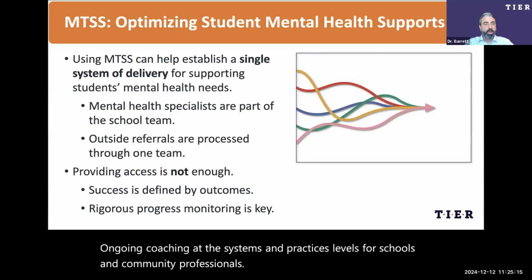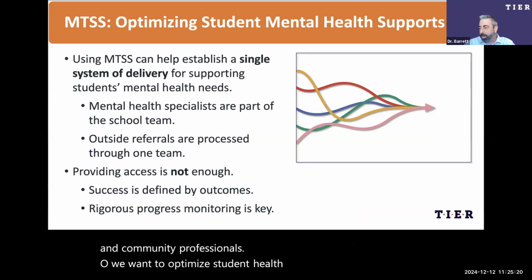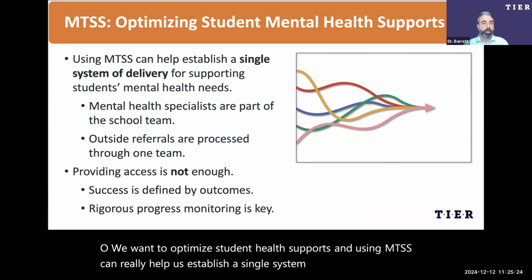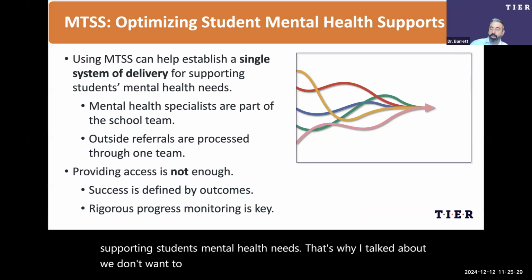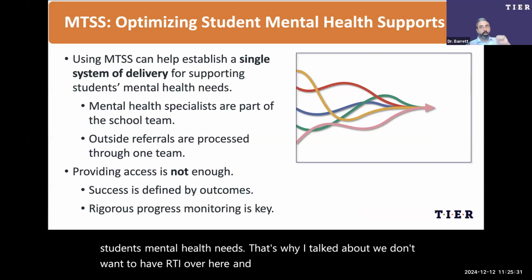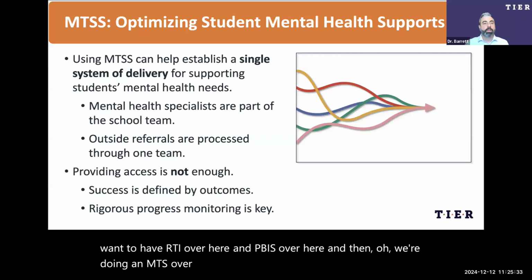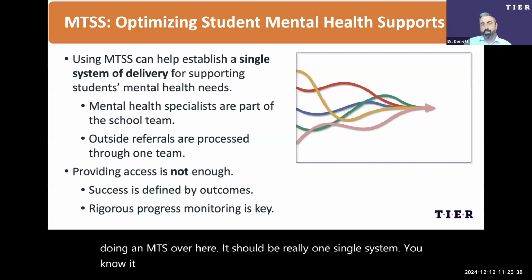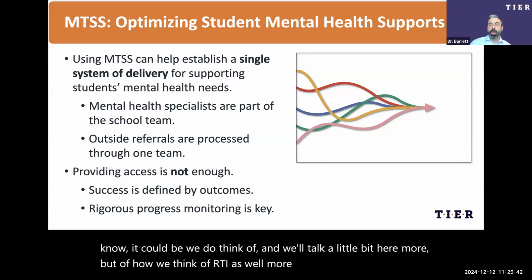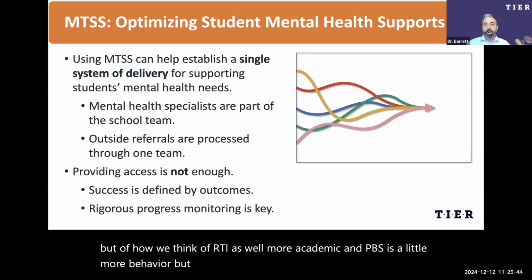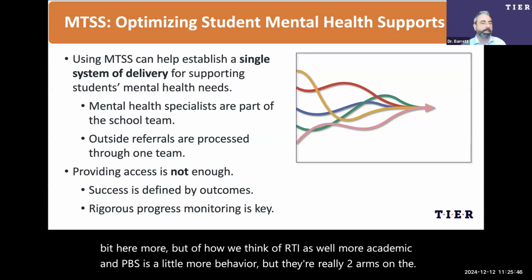So we want to optimize student mental health supports. And using MTSS can really help us establish a single system of delivery for supporting students' mental health needs. That's why I talked about how we don't want to have RTI over here and PBIS over here, and then, oh, we're doing an MTSS over here. It should be really one single system. We think of RTI as a little more academic and PBIS as a little more behavior, but they're really two arms on the same body, and that body is MTSS.